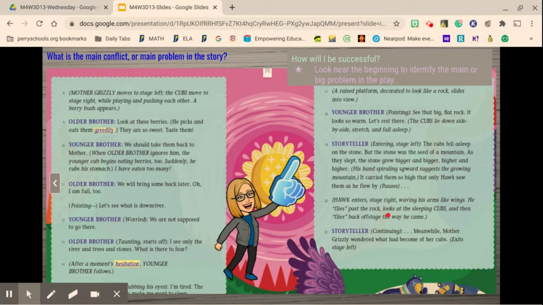So as we were looking at this text we have been reading, we know that in this text, the two cubs are playing around, and they run off, and they go downriver, and they get stuck on top of this huge rock, and they fall asleep. So as I was looking at this, I was trying to figure out what is the main conflict or the problem in this story.